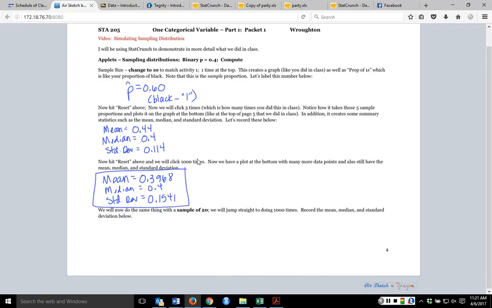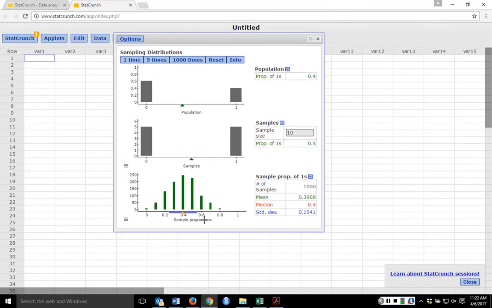But something we should notice, because we forced a certain number to happen, right? When we did this, 40% of all the beads actually were black. So what that should mean is that if I pull out 10 beads, I should expect about 40% of them to be black. If I go back and look at my plot, this tells me the proportion I got. So sometimes I actually got no black beads, I got all yellow beads here. It didn't happen very often though. Notice that bar is not very high.